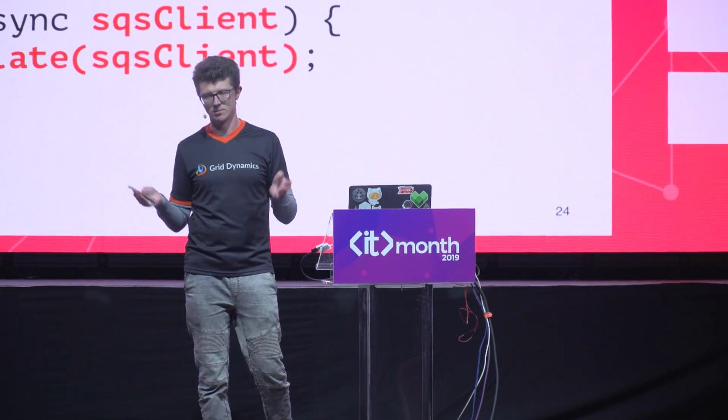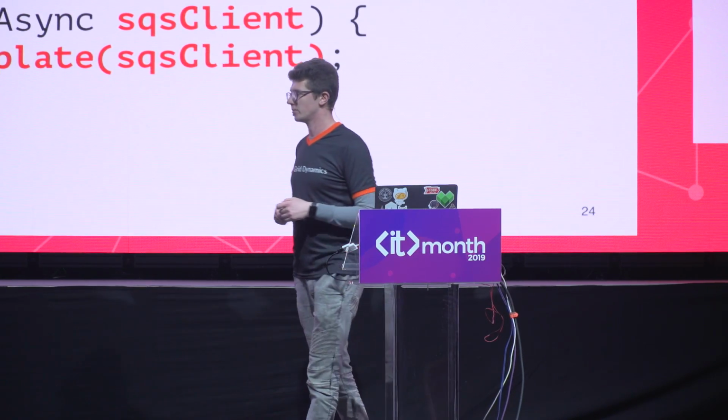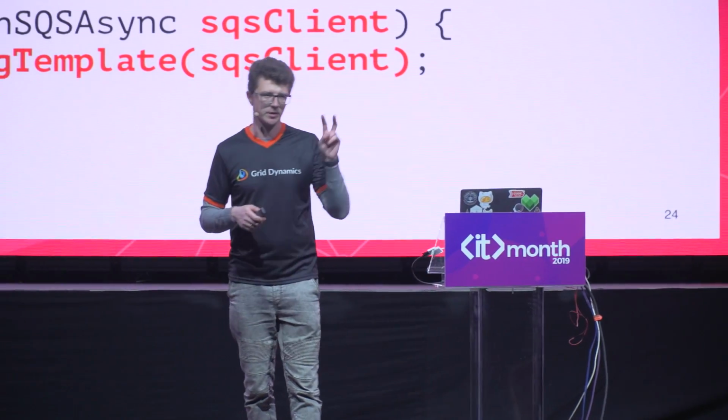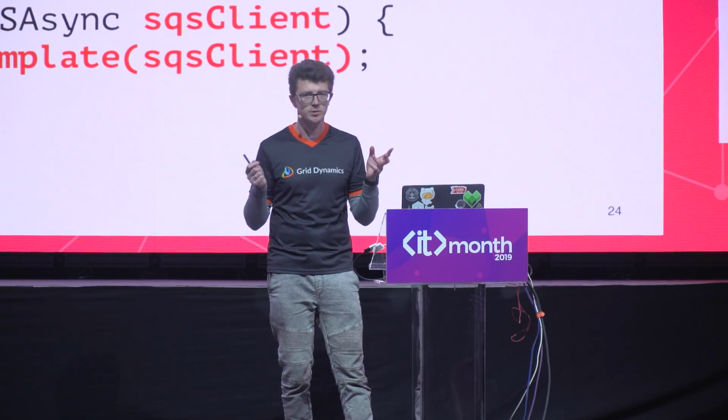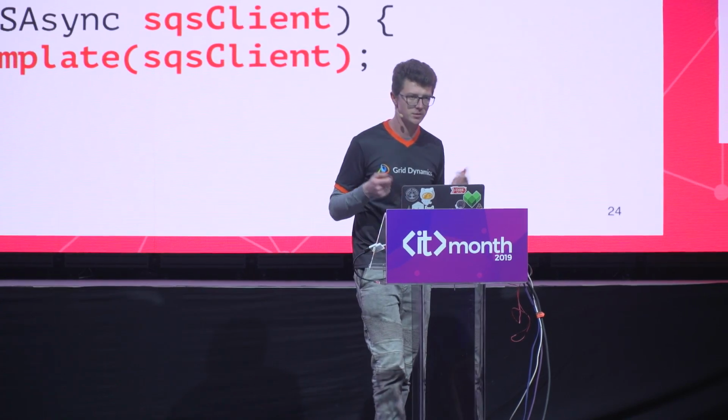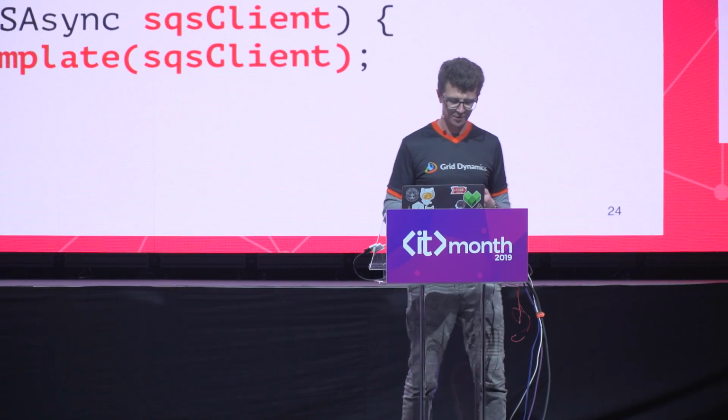I'm using SQS. This is just the queue in Amazon. It's just Simple Queue Service. That's how they call everything. By the way, if you see something beginning with S in Amazon, it just starts with "simple". So how do we build this queue message template? We just get our SQS client. It's an asynchronous client because we want to build something asynchronous, and it just accepts.